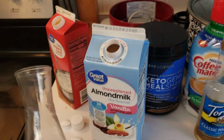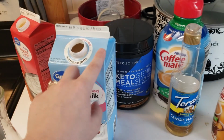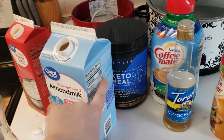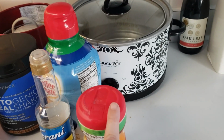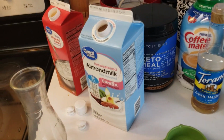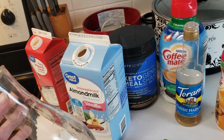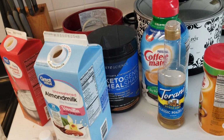And then I put my containers in here. I'll show you. I go by the serving size. I use about a cup and a tablespoon, tablespoon, tablespoon, tablespoon. Shake it all up. Obviously that's not for one cup of coffee. It fills this up, and so I can use it.